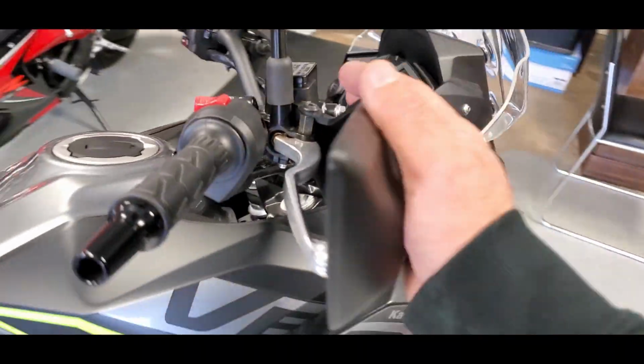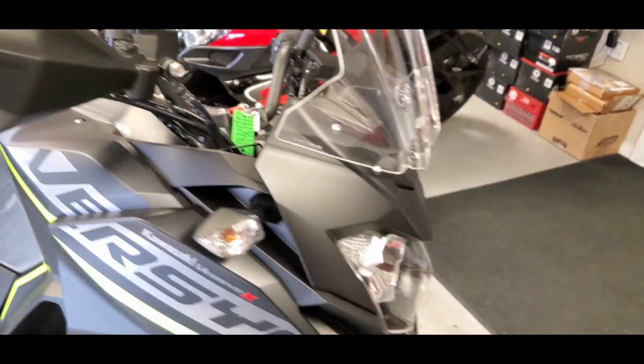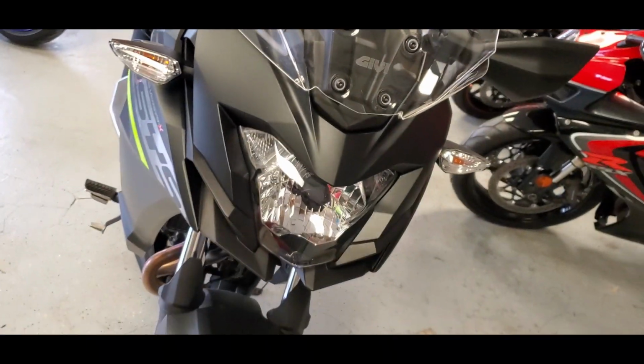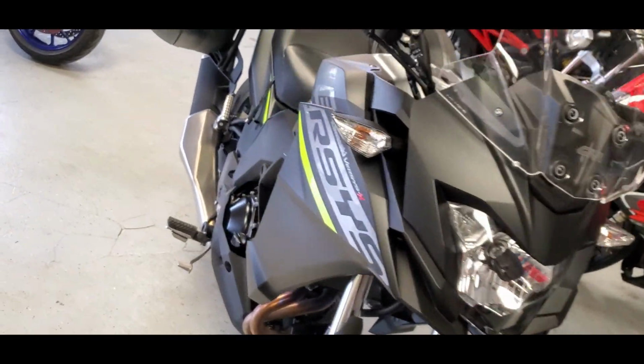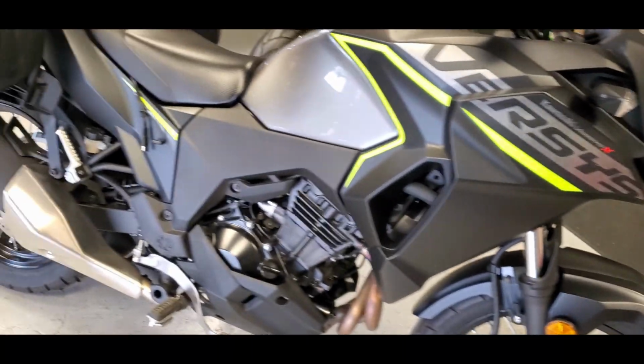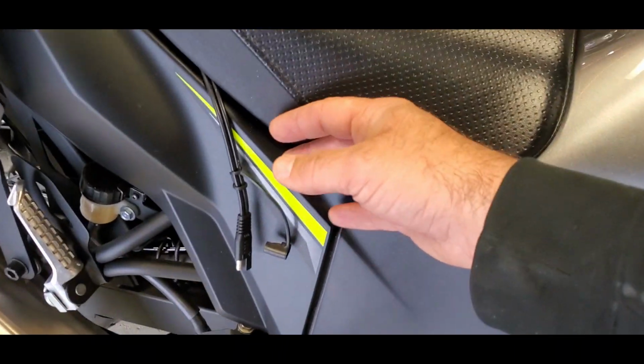This also has the bark busters on it. This has the aftermarket GV windscreen. But other than that, the bike is all stock. You know, these are actually Kawasaki bark busters. So also, you can see this has the battery tender lead here.